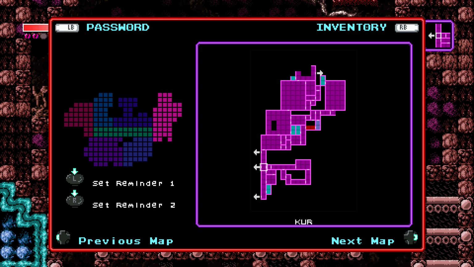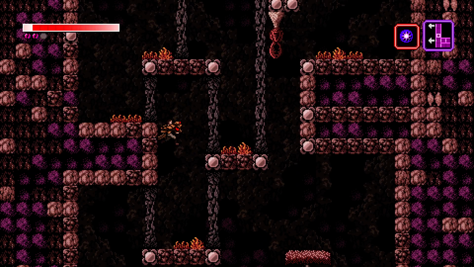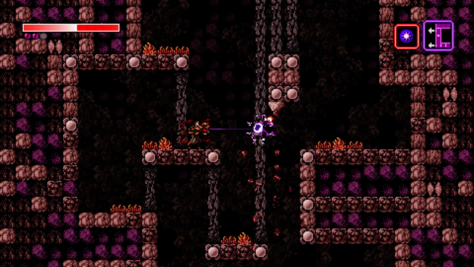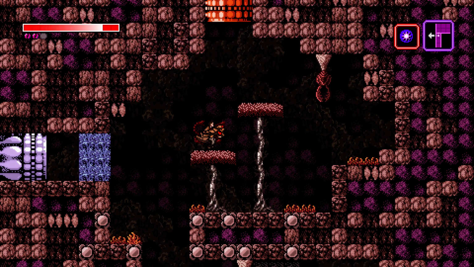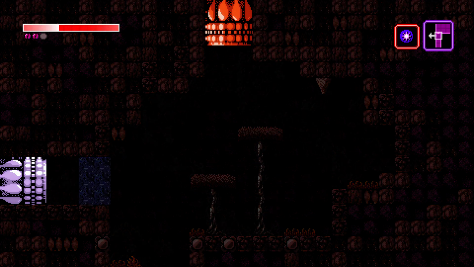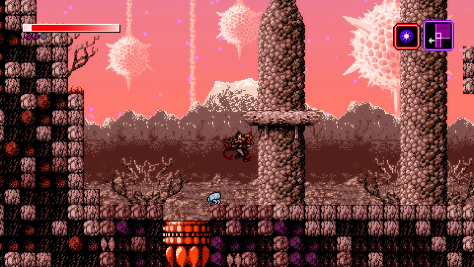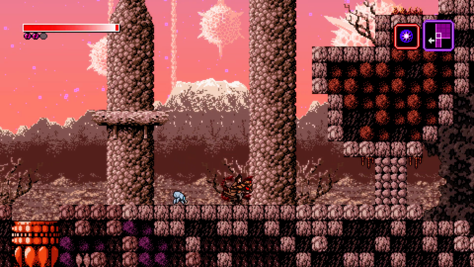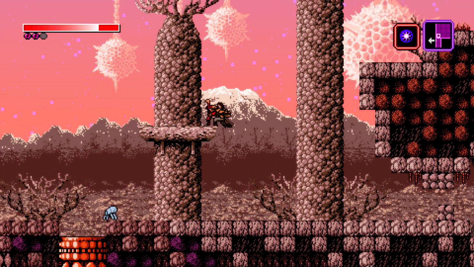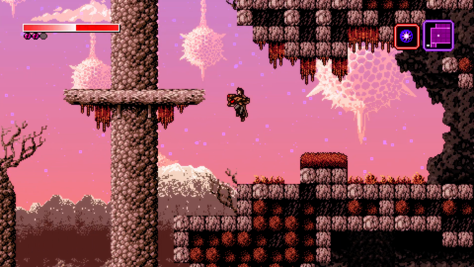Right, so. Keep going up. Keep heading up. Up we go. Right. We can just clear out the area here. There's a couple of squares in the area above us we haven't touched yet. Okay, can't do it that way. I'm gonna do it this way. Do it via the grappling hook, I think. Here we go.